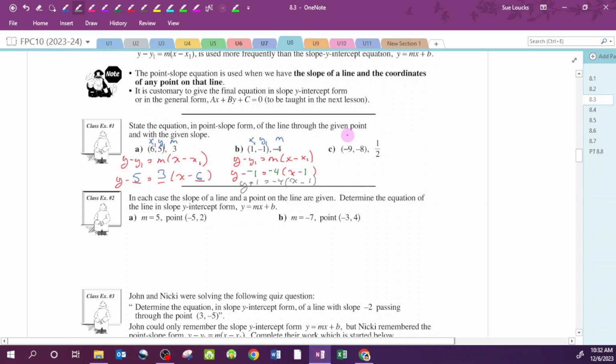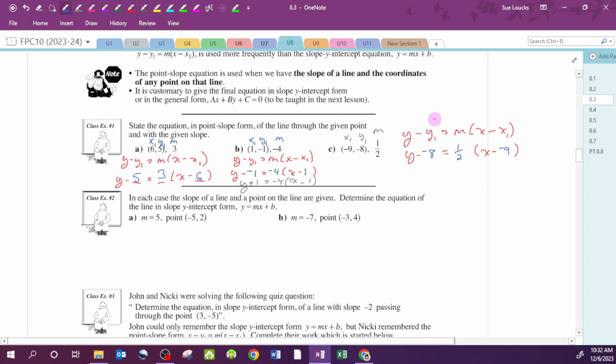Okay, next question. So this is my x1, this is my y1, this is my slope. My equation goes y minus something equals m times x minus something. No, you're still learning. I'll write the whole thing out. Okay, and then it's y minus something equals m times x minus something. It is much easier to do this if you write the whole equation out every time. That is also how you remember it, because you shouldn't be assuming that you're going to get given this on the test. Okay? y1 is negative 8. Slope is 1/2. x1 is negative 9.